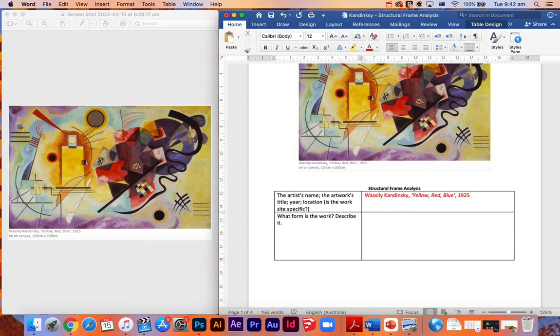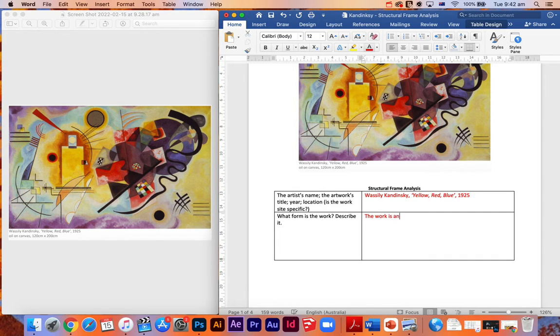The location of the work, we don't know. It's not so important for this, but it's not site-specific because it can be interpreted essentially wherever it's being displayed, and it's not going to change the meaning too much, with perhaps a few exceptions, but it's not a site-specific work. So what form is the work?